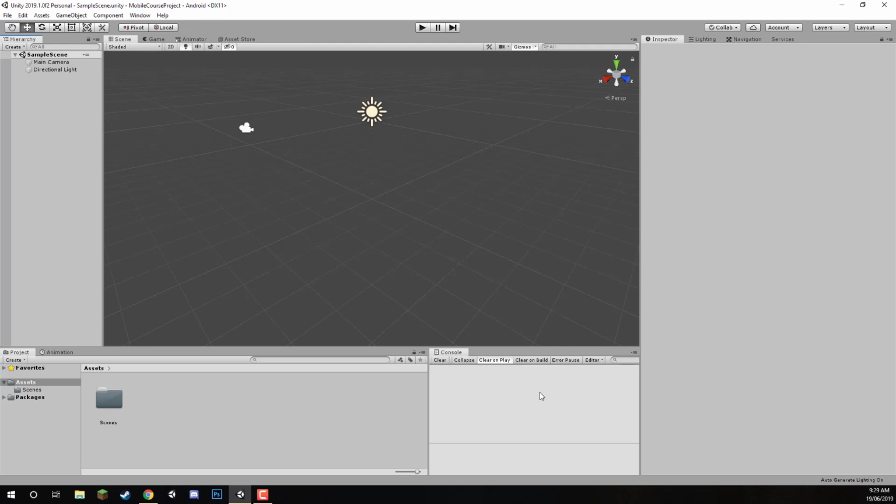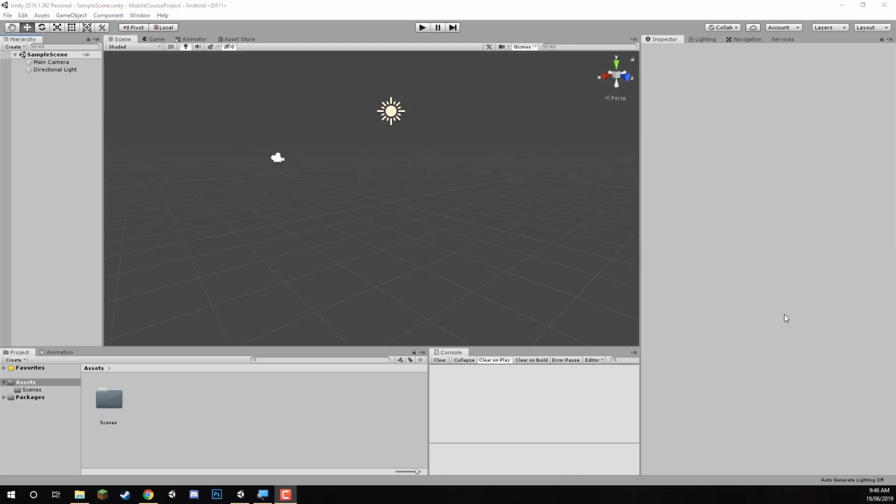In the next lesson, we are going to be going over just setting up the editor a bit. We'll be adding in our folders, importing some assets, and just setting up a little basic scene where we can start going over all the different touch inputs and gestures in future lessons. We'll also go over how to set up some different aspect ratios in the game view to match whatever your device is. So I'll see you all in the next lesson.